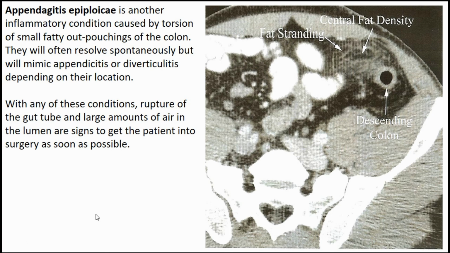So anytime you suspect that there might be one of these pockets of inflammation, you really want to get that checked out quickly, because if the appendix or one of those diverticula were to rupture, you could have widespread peritonitis as well as air released into the peritoneal cavity, and you want to make sure that that does not happen if you can help it.